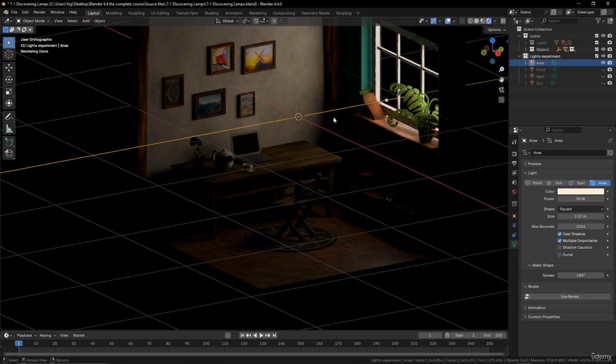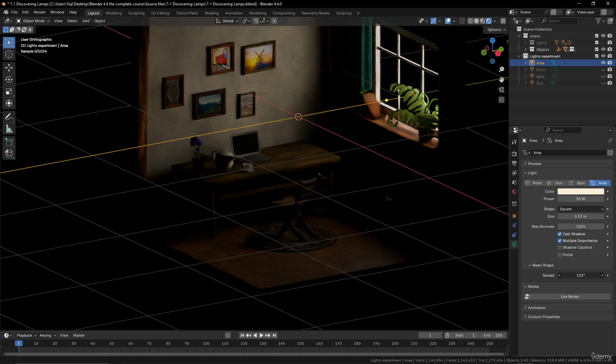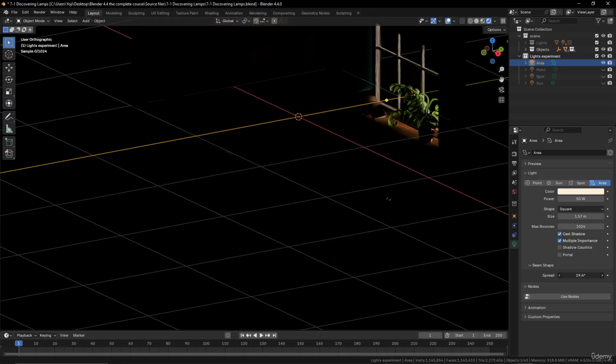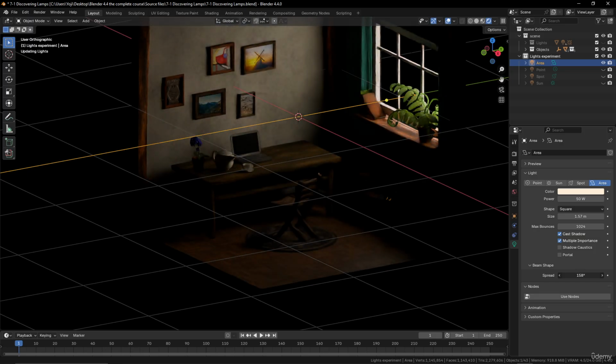And we will play with the different settings to create a studio with a 3-point lighting in the end as an exercise. But basically you have the options for all the lamps here. As you can see, you have the same kind of options here. The only thing that is different here is the beam shape that you can change. So it will really change the direction of the light, it seems. But except that, you have nothing else to understand.